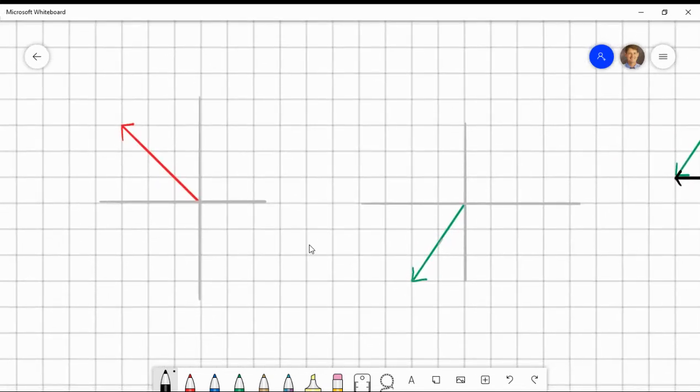Now I want to show you another way to add up vectors. If I just find the x component, which is negative 2, and the y component of this vector, which is negative 3. And then the x component of this one is x equals negative 3, and the y component equals 3. All I have to do is add the x and the y from both vectors, and I will get the resultant vector of these two as well.